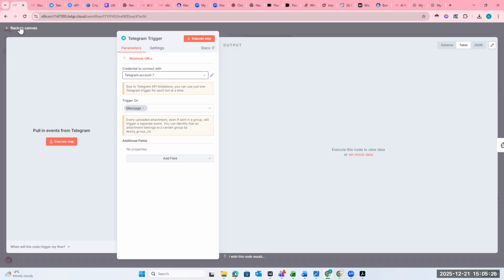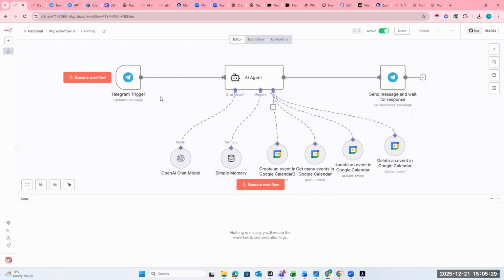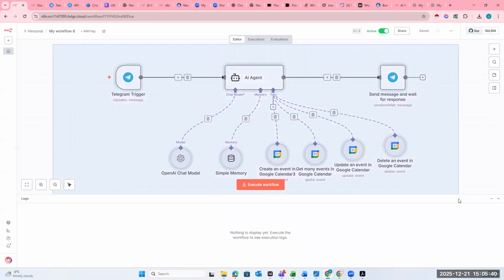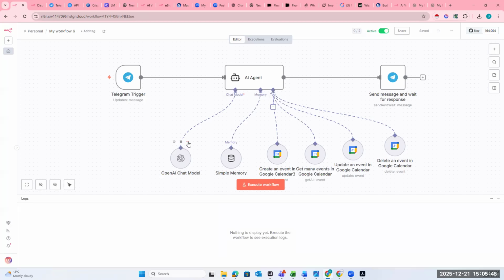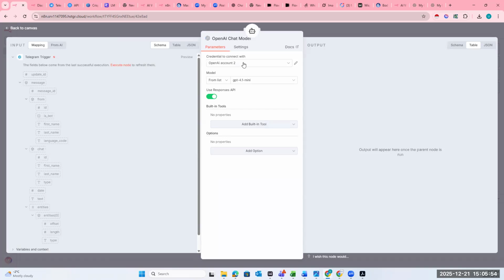Then I am going back to the canvas. Once you upload the n8n workflow that I've sent to you, you'll be able to see all this workflow right here. The only thing you need to do is to add the credentials. Now, to add your model credentials, you add your API key for OpenAI. You just click here, create a new credential, and that's about it, nothing else. You just add in those credentials. That's all you need to do. Then go back to the canvas as well.